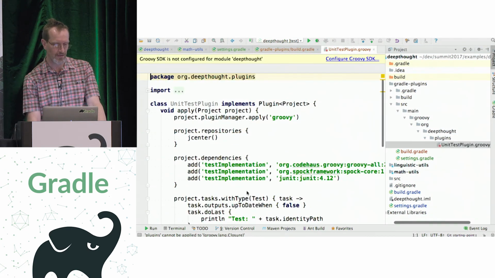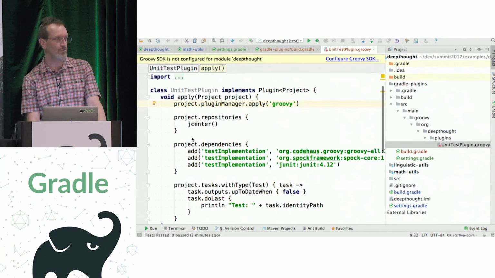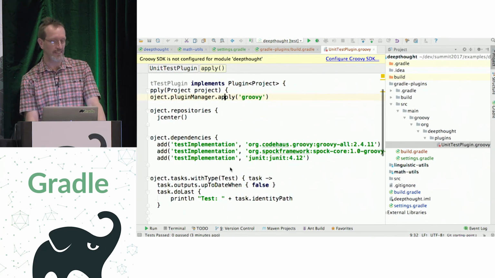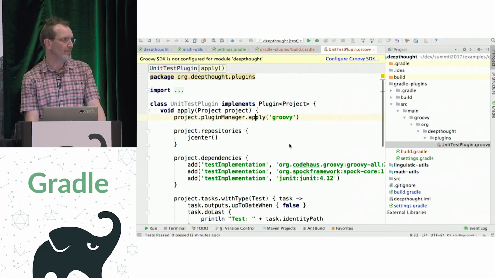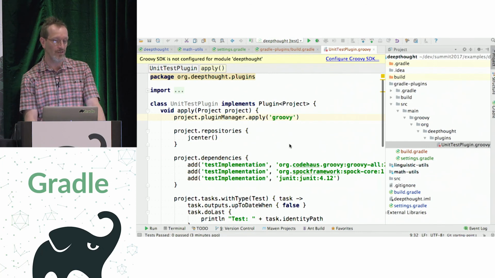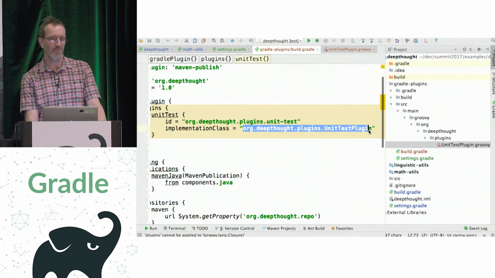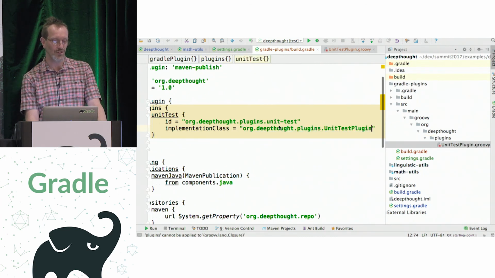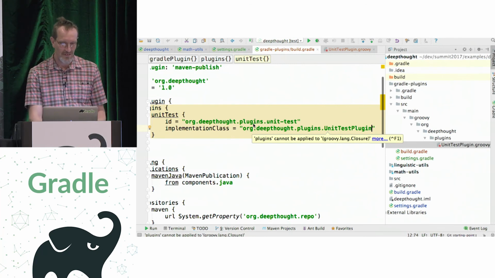So this unit test plugin, what does it do? Basically it applies the Groovy plugin. It also adds JSON as a repository and adds a bunch of test implementation jars so that Spock works. This is the sort of thing you want to pull into separate build logic. You don't want to copy and paste this in every one of your builds. You want to be able to reuse that. So it's kind of cool that we're going to extract this into a plugin. We might even publish this to the portal. That might be useful for someone else. Maybe a little bit more useful than our number utilities that we were publishing earlier. We'll see.